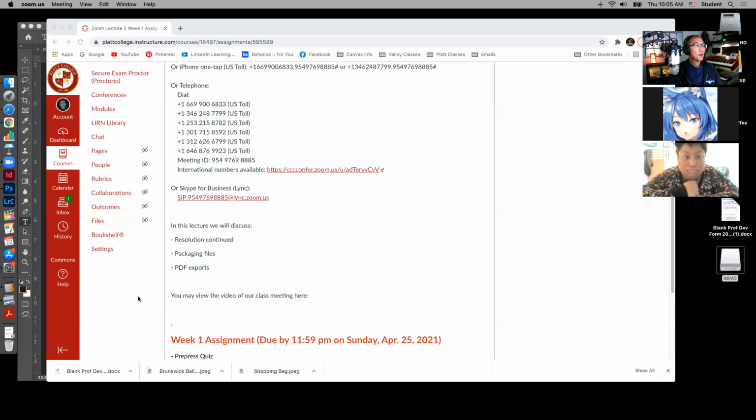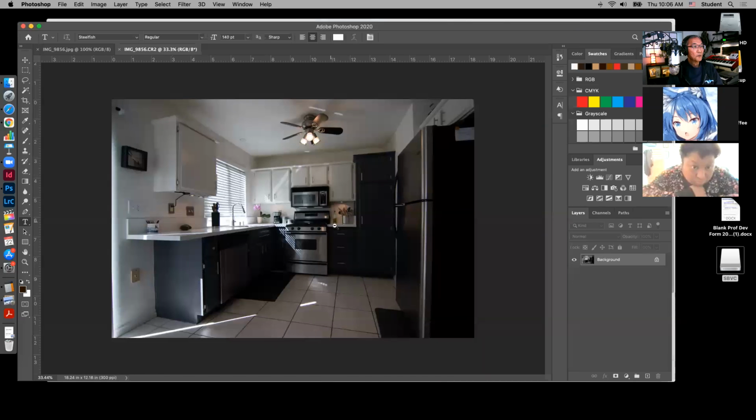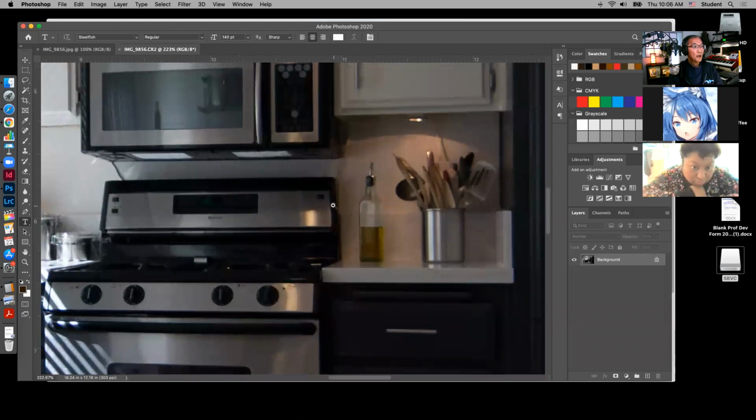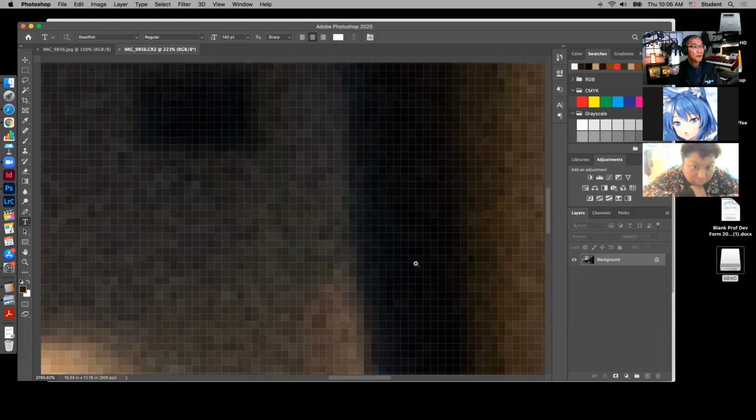I am going to move over to Photoshop and we're going to go back to school on pixels. I'm in Photoshop right now, and I have a photo here that I took of our kitchen. What you're seeing here is simply a photo. There's not much other information that you're getting from this. But I'm going to zoom in to this photo. I'm going to grab my magnification tool, and I will just zoom, zoom, zoom. I'm going to zoom in so far that this image ends up turning into pixels.